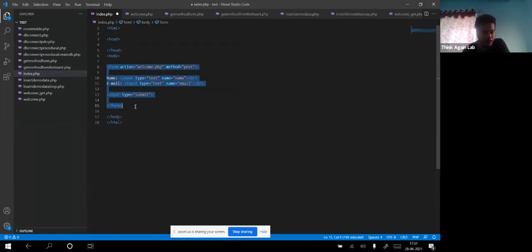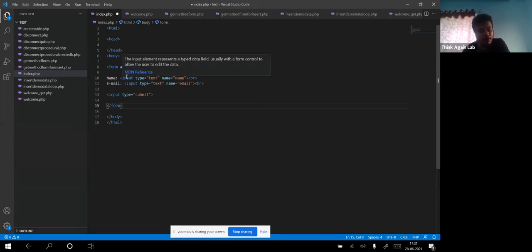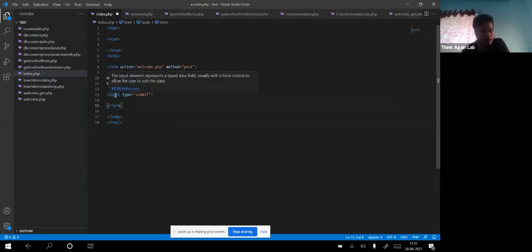So the syntax is like this. It starts with form and it will close on form, and in between we have several input fields, and from the type it is decided which kind of input field that is, right? Like it is a text field. Input type text, because this is a name and email and all those kinds of things, right? And input type submit means it's a button which will be used to submit the form.